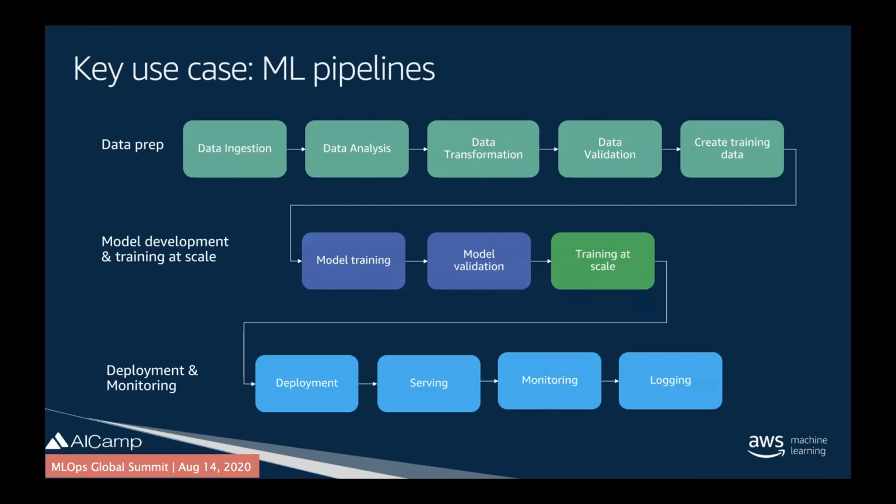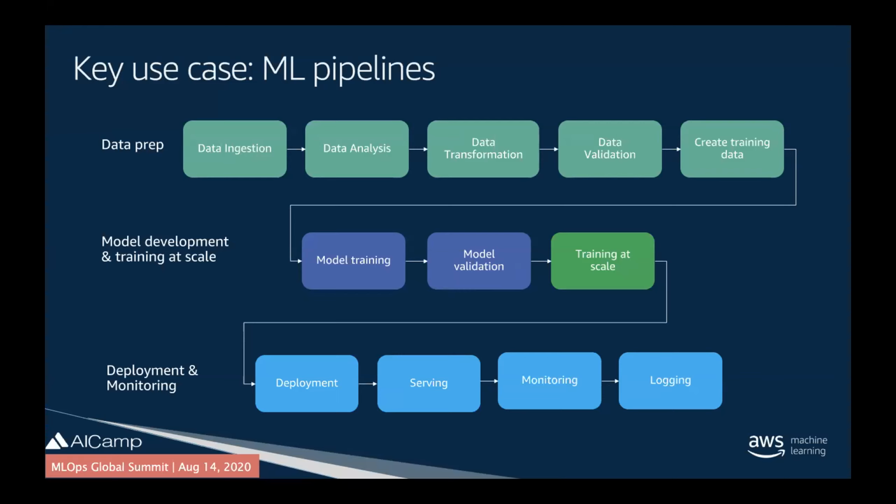And the pipeline is really kind of trying to implement this key use case, helping you as a machine learning practitioner. How can you automate all of those steps? And here's just a sample overview of how a machine learning pipeline could look like in general. So you probably start with data preparation, right? All of your machine learning model training and development needs data. So where do you get the data from, right?